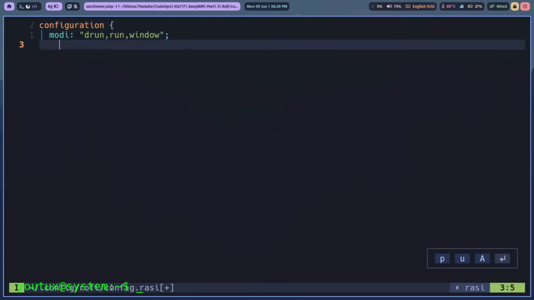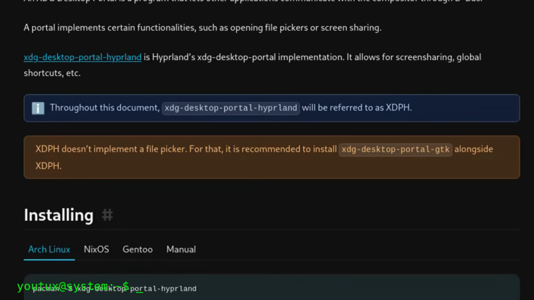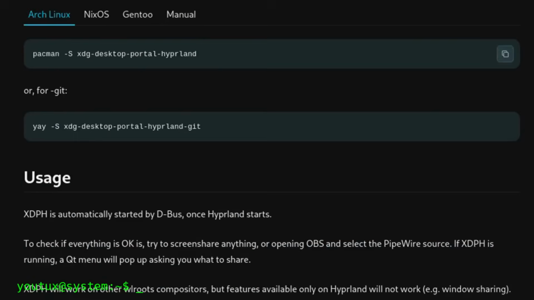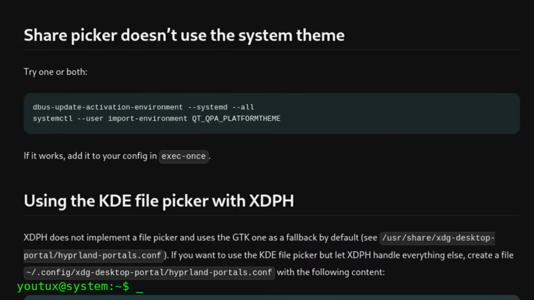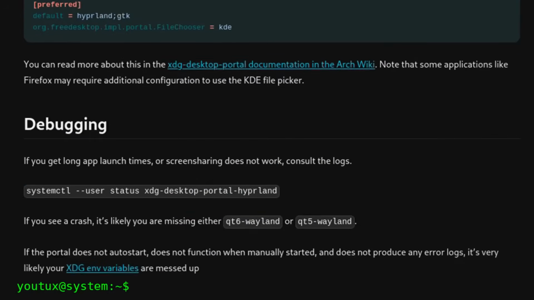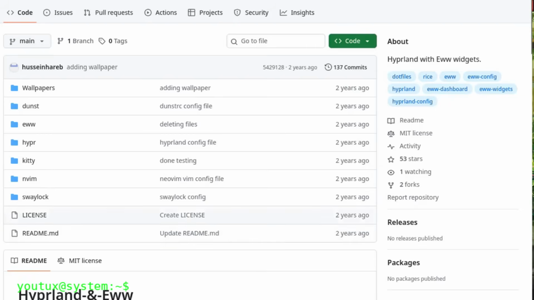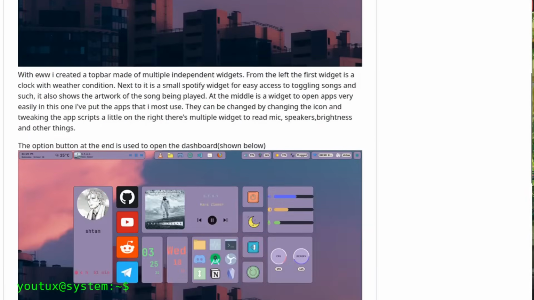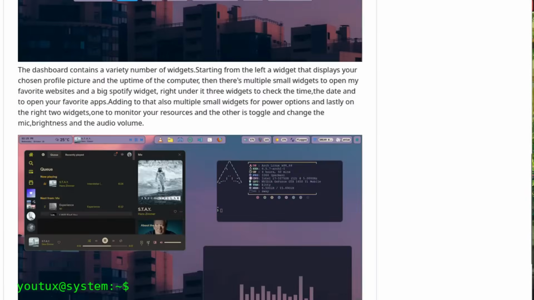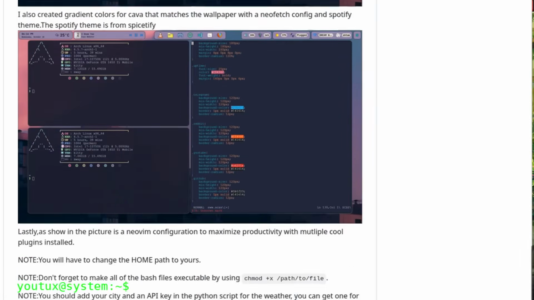Then there's the fundamental component that bridges all this with the rest of the system, xdg-desktop-portal-hyprland, which allows Flatpak, OBS, or Firefox to access files, the screen, or devices in a secure and standard way. Finally, if you want to go overboard with customization, Eww comes into play, a framework for creating widgets and panels in HTML and CSS. It's perfect for those who want dynamic HUDs, graphs, or animated indicators directly on the desktop.